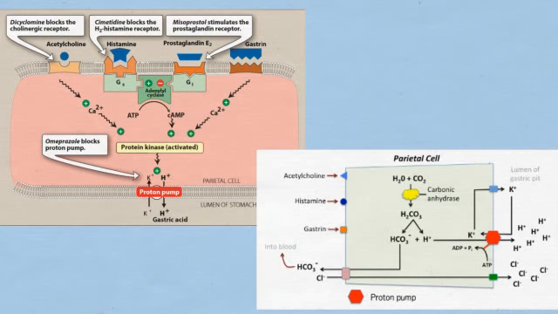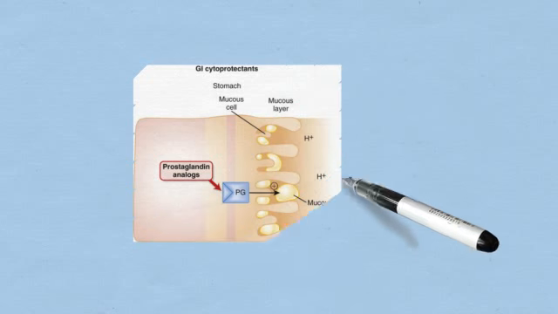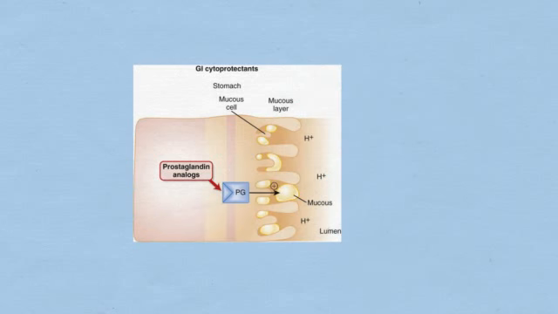Now talking about the fourth receptor, which was very different in its function. Prostaglandin is responsible for decreasing the HCl secretion. You can see in this figure that the stimulation of the prostaglandin E2 receptor inhibits cyclic AMP production, and ultimately it inhibits all the further reactions that take place as a result of activation of cyclic AMP that we have just discussed.